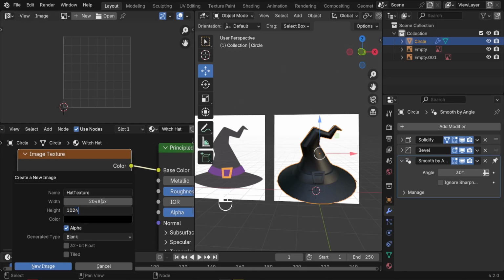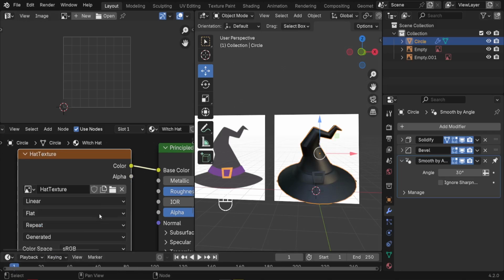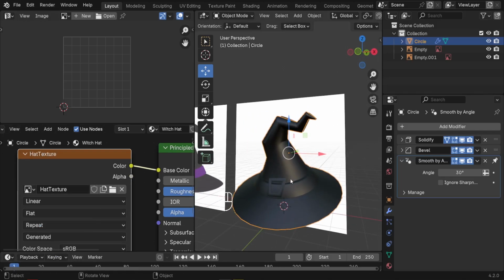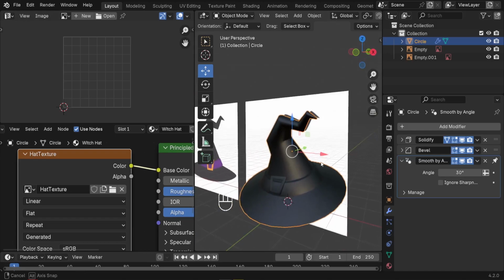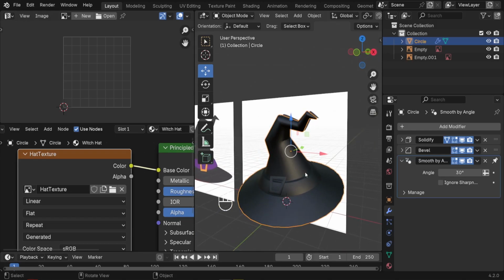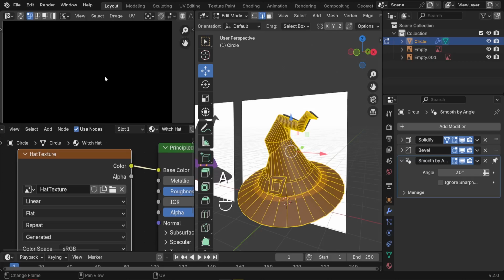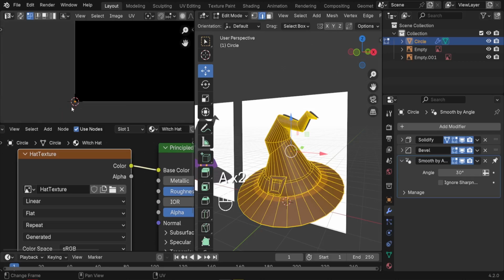Let's do the same thing for the height, multiply it by 2, and we can click on OK or new image. So now we got the image. So next, what we have to do before we can start texturing, it's going to be to set the UVs. So in edit mode, you can press Tab to switch to edit mode. If you press A to select everything, let me just see the UVs, so that we got just a dot. So no one's going to be able to properly texture this unless we got the UVs right.